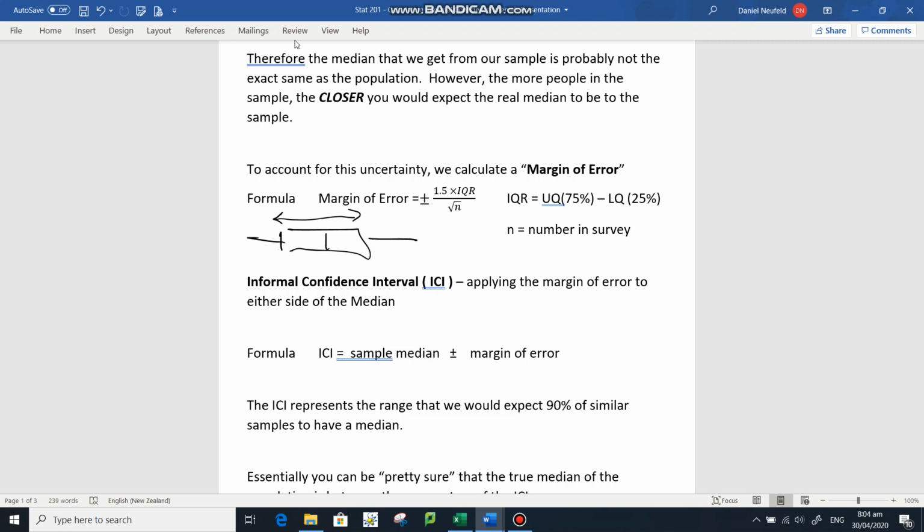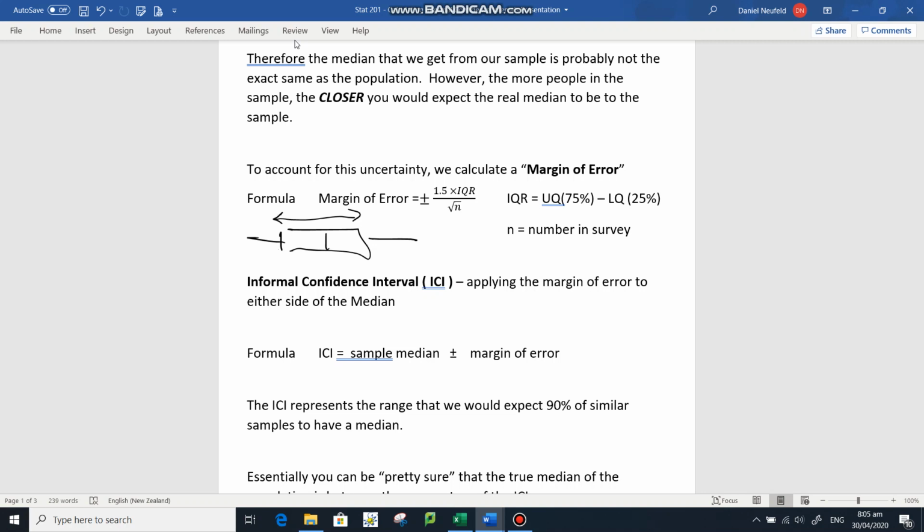You can see with this that the more people we get, the smaller the overall number of our error will be, right? If I have 100 people, the square root of 100 is 10, so I'll be dividing this amount by 10. If I have 10,000 people, the square root of 10,000 is 100, so I'll be dividing this number by 100. So my confidence interval or my error will be getting smaller and smaller, because the more people I get, the more I can assume that this is getting closer and closer to the real population.